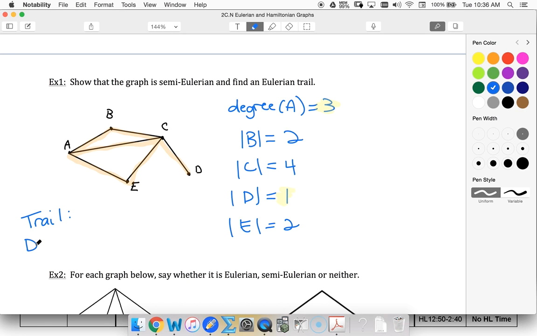I went D to C, B, then A, back to C, down to E, and back up to A. And there are multiple in this graph.